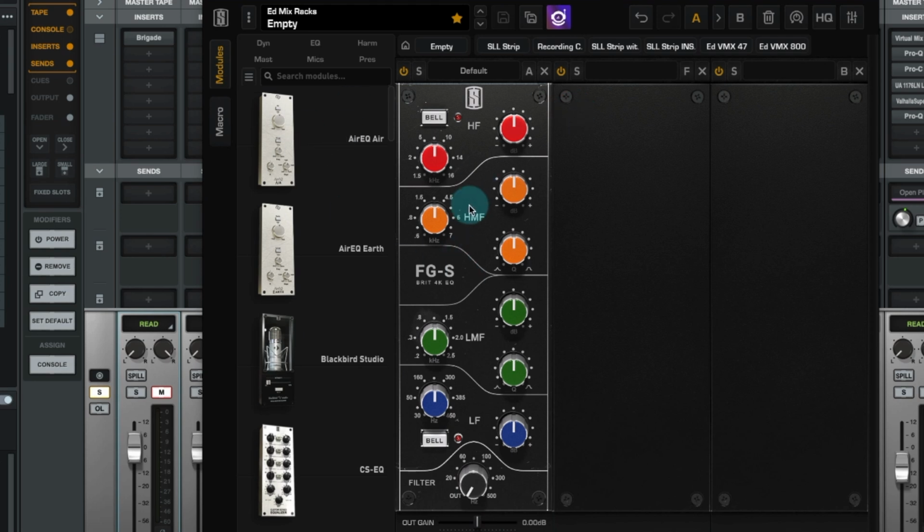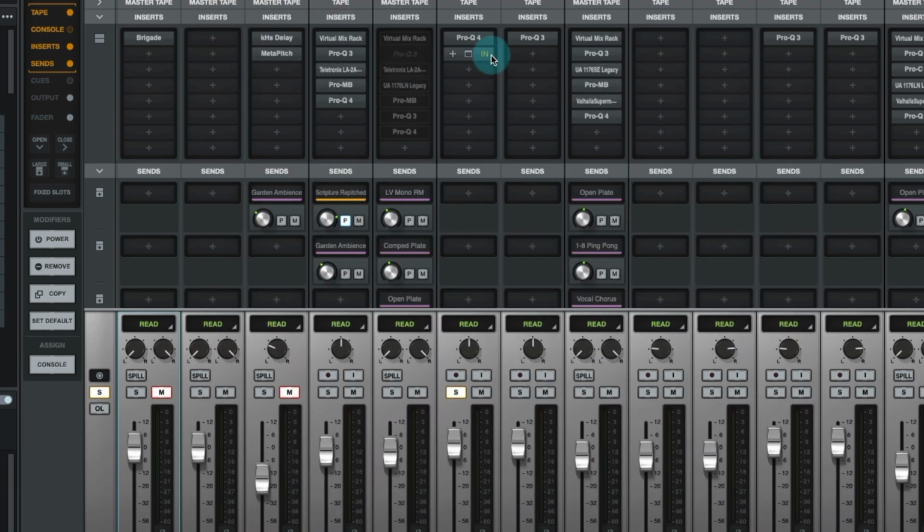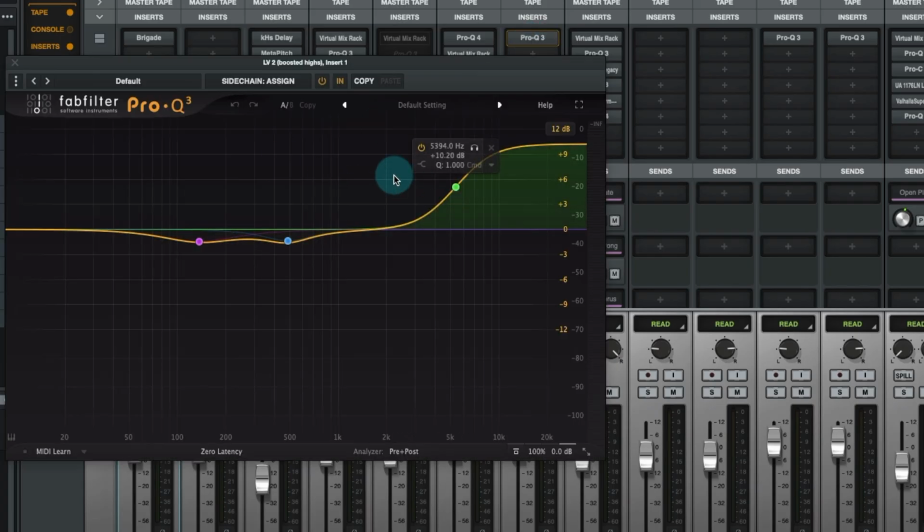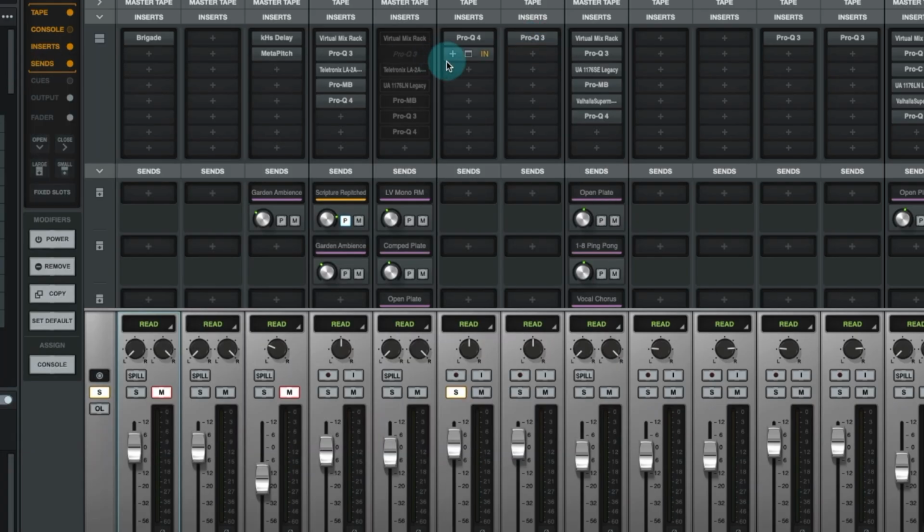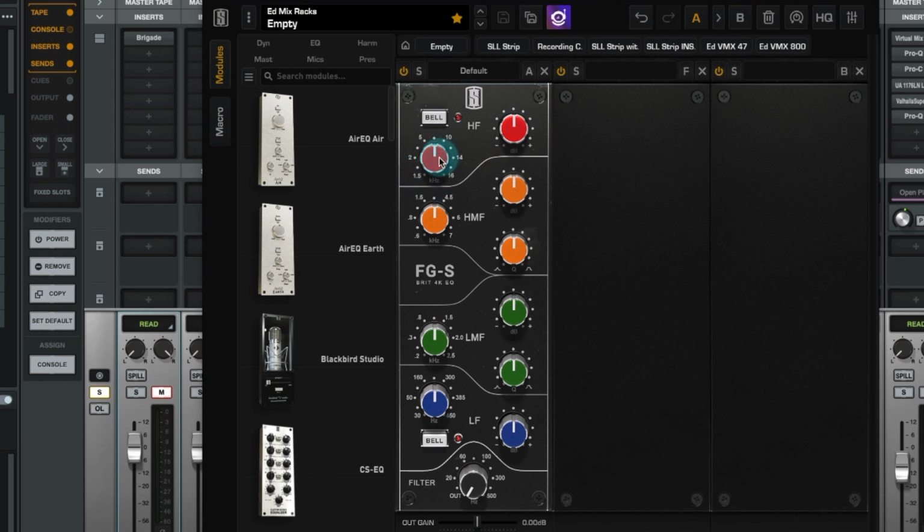But right here we have a parametric EQ, and these types are typically going to be ones that are modeling analog hardware, right? You're not going to really find analog gear that looks like that. So these are going to have knobs and they're going to look this way. This particular one is modeling an SSL EQ.